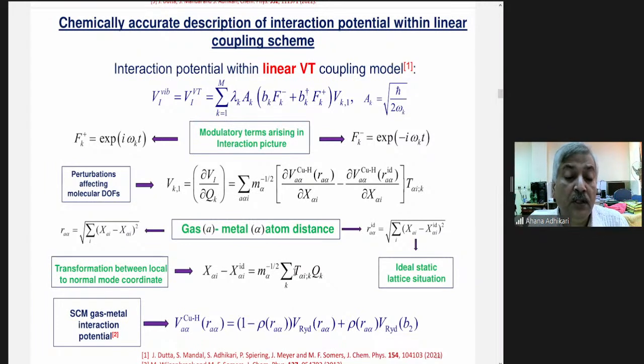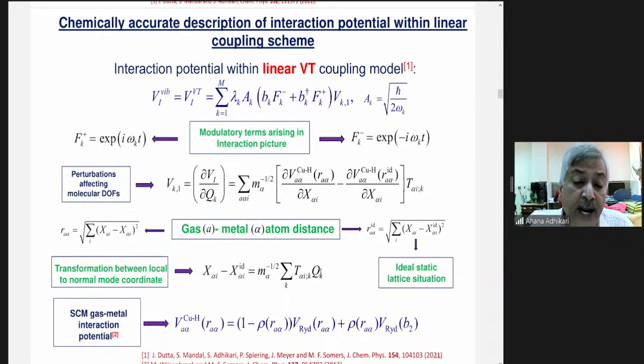And as I promised you, this is the standard transformation that tells you how the normal mode and the local mode are connected. That is well known. If you have a Hessian matrix, then you can diagonalize it, and that is the transformation matrix that diagonalizes the Hessian matrix, and then you get the frequencies. Those will be the frequencies of the normal modes of the surface atom, and these are the local mode and the normal mode, and that's what you get.